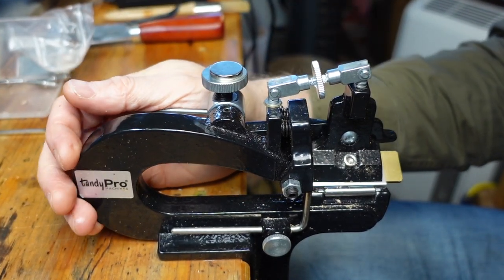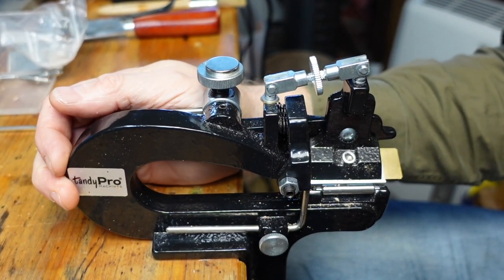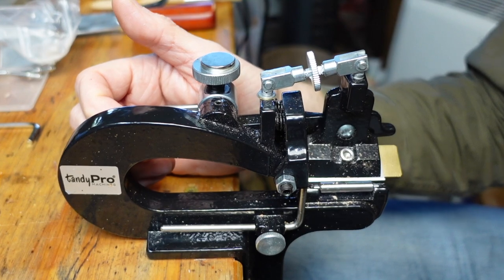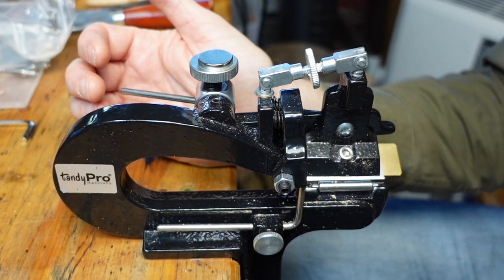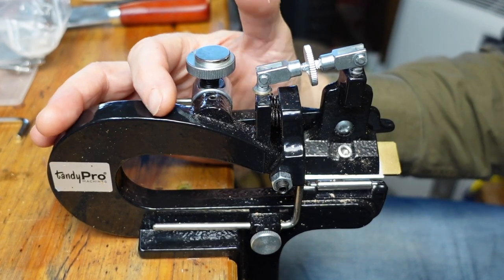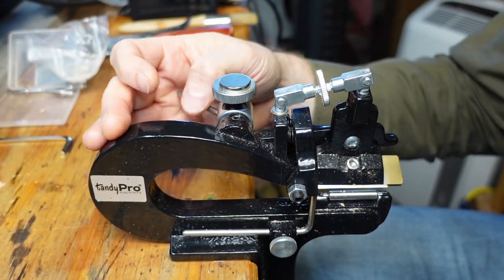I did not get this one from Amazon. I got this from Tandy, obviously. Tandy brands this as the Tandy Pro skiving machine. But what they all are is clones of a Scharffix skiver made by the German company Schmedt. Hopefully I pronounced that right. The original machine from Germany is painted green and it costs about $350. And these clones do not cost that much.